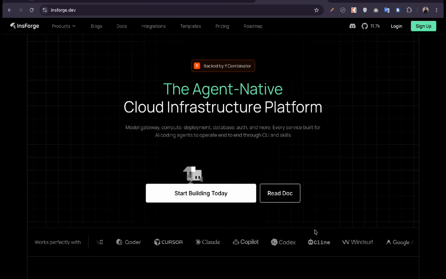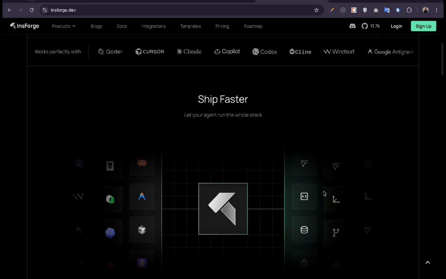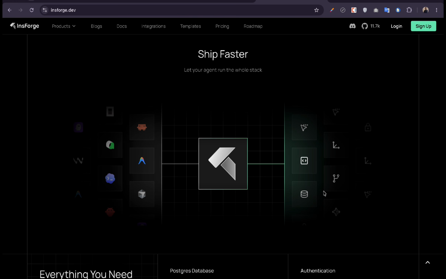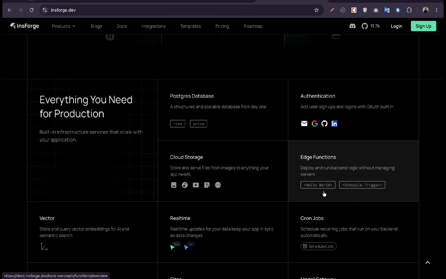Now you guys have been telling me in the comment section to use a better backend service other than Supabase, so I did some research and I came across the best of them, which is InsForge. Now InsForge is like Firebase for the AI generation. So it gives you everything you need for the backend, so database, authentication, storage, hosting, and even AI tools. But it's designed in a way that you don't need to open the dashboard and be configuring or wiring things up like you do when you are using Firebase or Supabase.